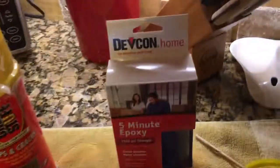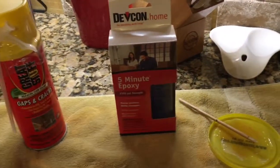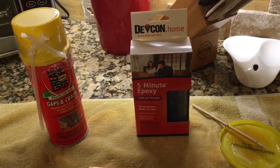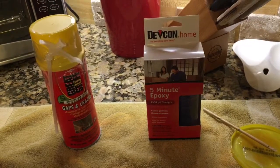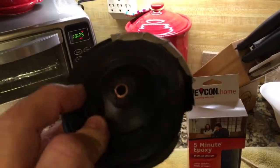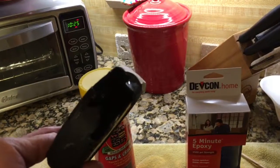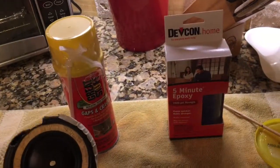And again, I'll get a better picture in a minute of the inside so you can see the epoxy. What I went with was 5-minute epoxy. It doesn't really set up in 5 minutes, but it does become tacky. It seems to be an epoxy that will work with this type of plastic, and that's important because not all epoxy will work with all types of plastic, and it's very difficult to determine what type of plastic this is because there's no stamp on it giving the code number. So from the reading I did, it seemed like the epoxy would work. I did a little test and it seems to be holding pretty good.